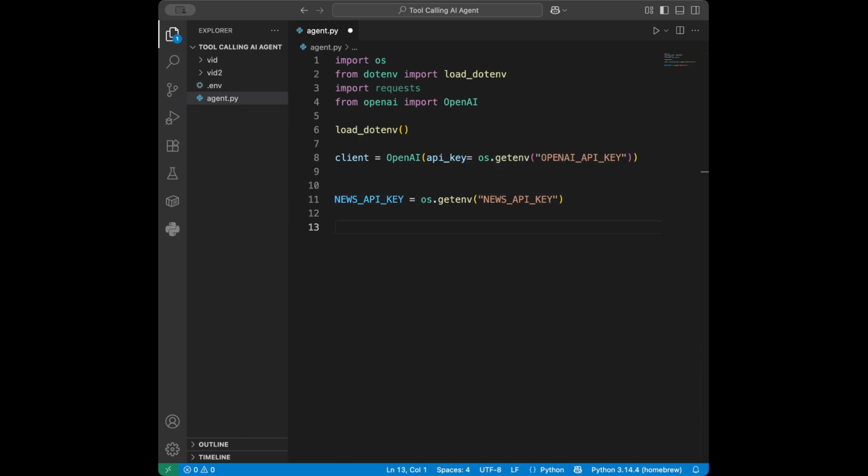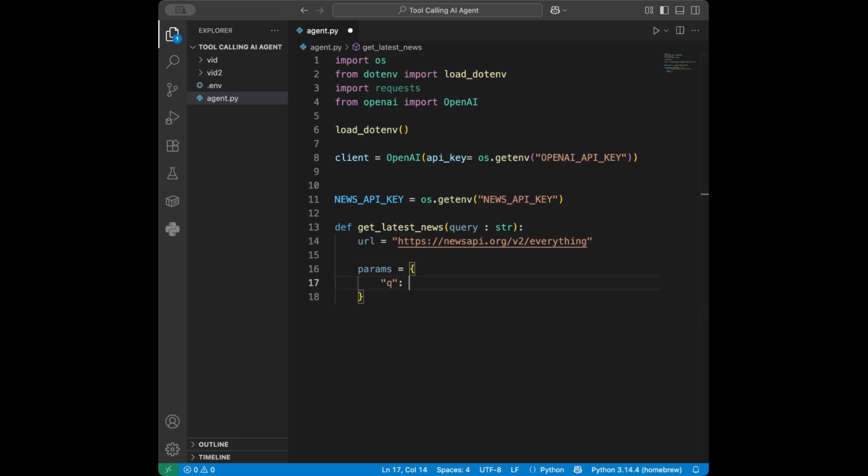And next we are going to define the tool, and this is going to be the actual function that our AI can call. So we will say def get_latest_news, and our query will be in string format, and here we are going to give the URL of https://newsapi.org/v2/everything like this. And next we are going to define params and it's going to be a dictionary.